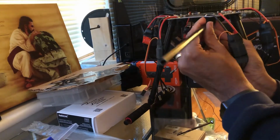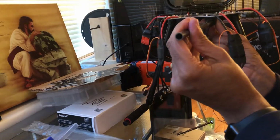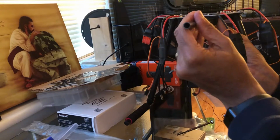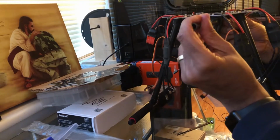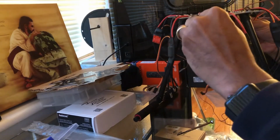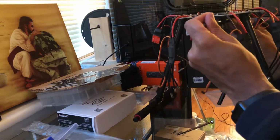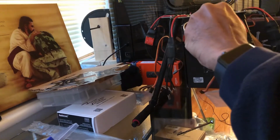And then put it through the pole. I mean, through the eyelid here, and you have to work it in there. Just take your time and slide it through the other one. Like I said, taking your time with it. Lining it up on the back one. There we go.